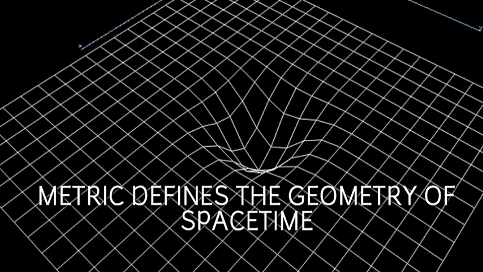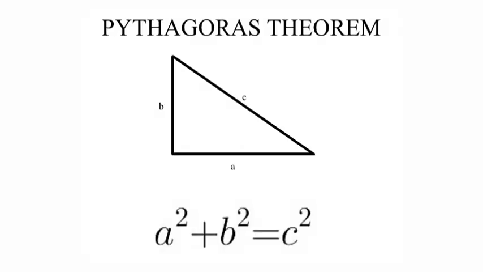So what is the metric tensor? The metric tensor is a tensor which defines the properties of space-time and tells us how space and time are not absolute but relative or connected to each other.